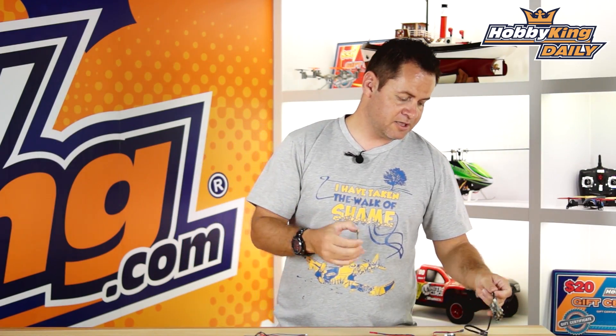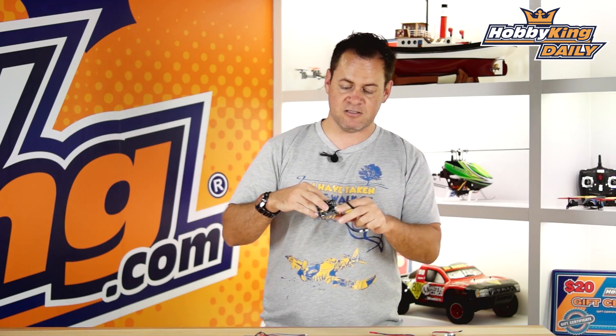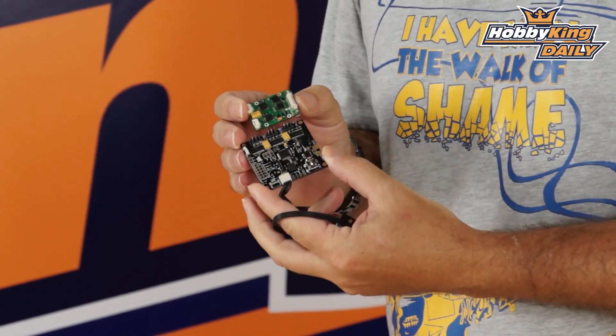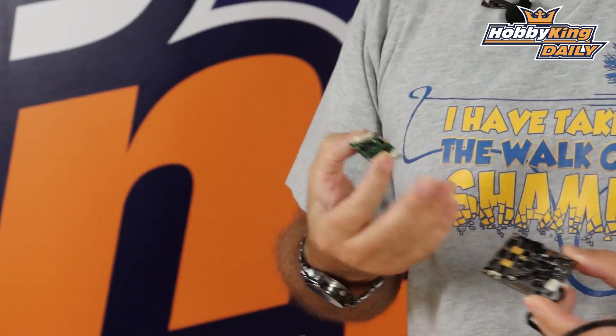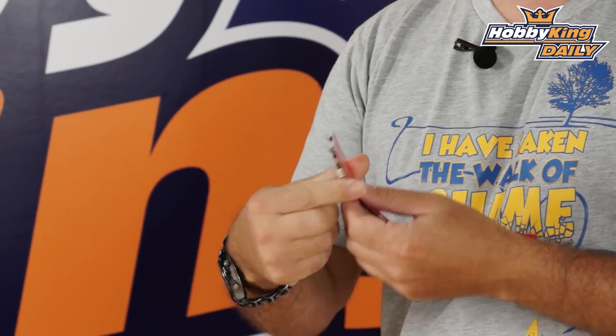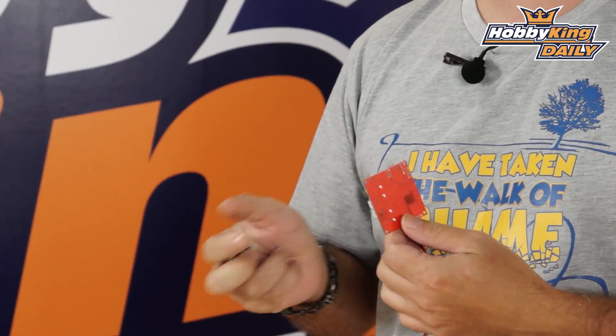The original Alexmos board — the two-axis and the three-axis — is a pretty big board as far as size. It works great, and the original board can handle 90mm motors no problem. But if you have a smaller GoPro-size quad and gimbal, that's a fairly decent-sized board to be mounting on there. Same with the Martinez controller, using basically the 45mm footprint. So when you start getting into the smaller gimbals, you're just carrying a lot of excess weight and power that you didn't necessarily need.